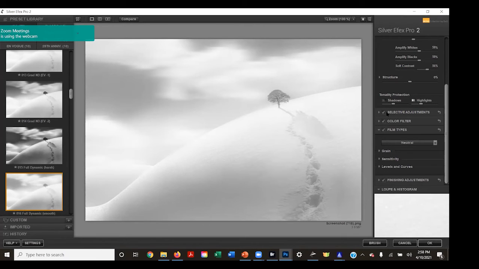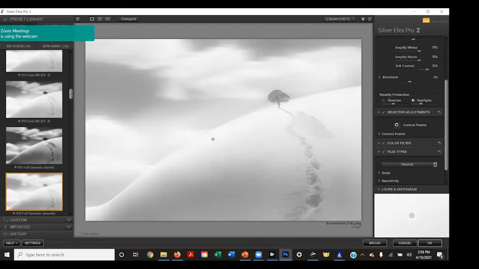Let me show you. See where it says selective adjustments? Right here on the right, selective adjustments. I click the little arrow to open it up, and then there's a control point. And if I click it once and then come over, I can put as many as I want. I click it again and adjust them. If I hold the shift key, no. Hold the, I'll look it up for you. I don't remember, but you can move them around also. And you can have more of them. Oh yeah, here it is.